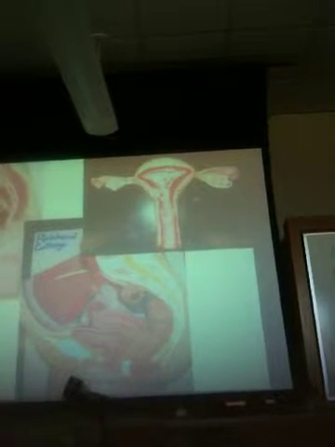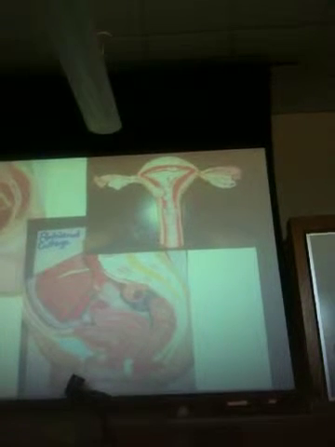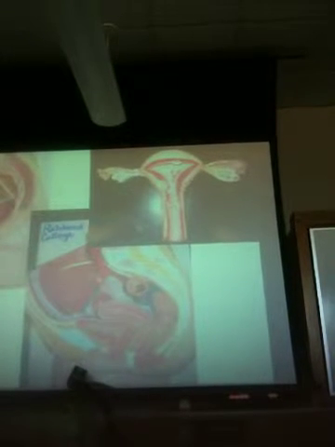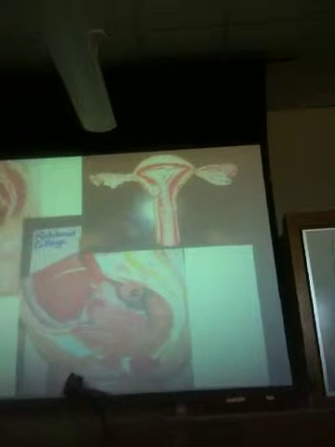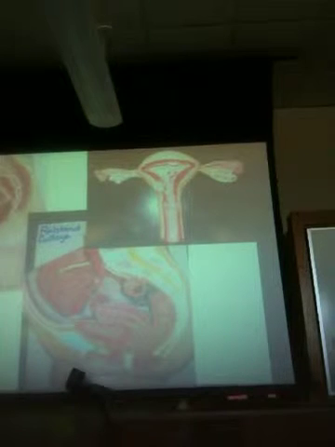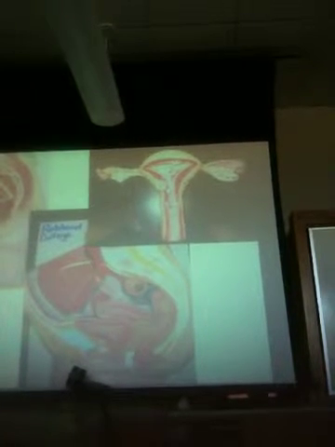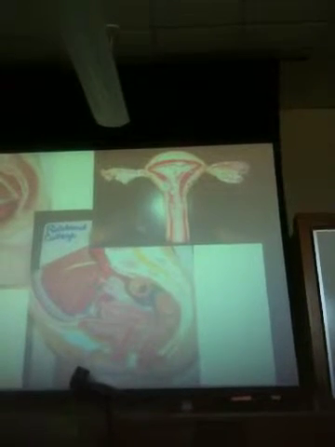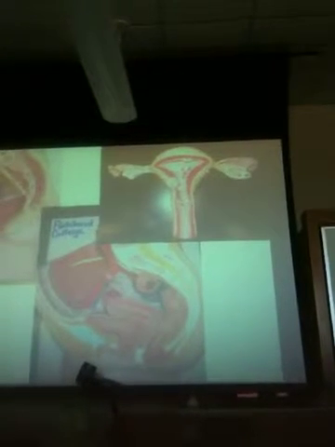Remember the regions of the uterus and the walls of the uterus. What's this area? Fundus. This is the body. This is the what? Cervix down here at the bottom. So the wall layers that you see here in deep pink, it's the myometrium, which is smooth muscle. This lighter layer outside, perimetrium, and the inner light pink layer, endometrium. So it's going to be an epithelial tissue, then a muscle tissue, then an epithelial tissue again.